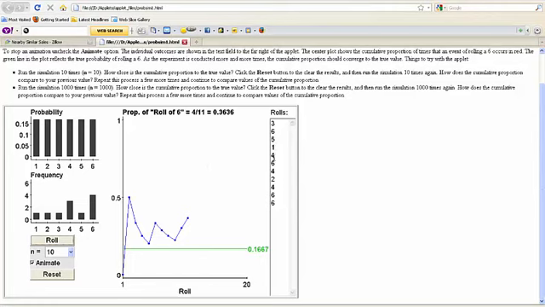Then I rolled a 5, a 1, and a 4, which means I rolled one 6 out of 5, right? So that's going to be around 20%. And then I popped another 6. That 6 corresponds to right there. That got it way up there. Now remember, the theoretical probability is 0.1667, which is 1 out of 6.